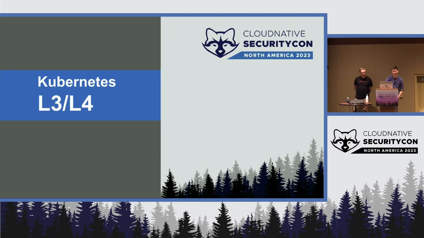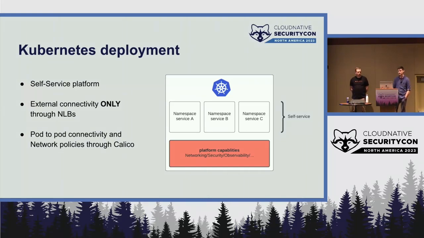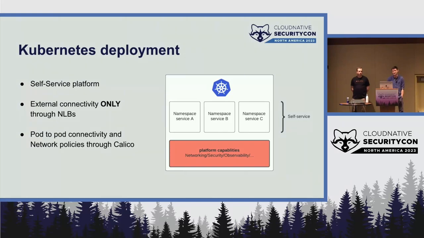Now let's look at the Kubernetes layer. Our Kubernetes deployment at Splunk is a full self-service platform — teams own a namespace and can use the Kubernetes API freely, provisioning objects, CRDs, etc. Our goal as a platform team is to provide base capabilities like networking, security, and observability, and to prevent service teams from shooting themselves in the foot. Here are a couple of examples of how we do that.